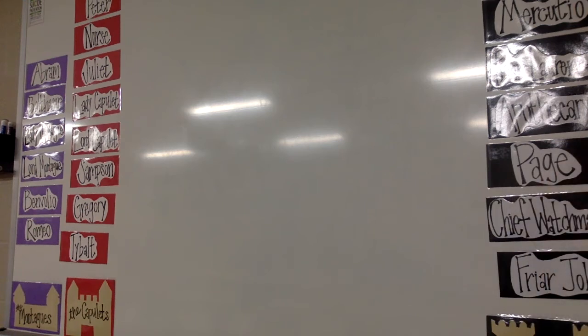Each scene takes place in one location. So you can see at the top where it says Scene 1, a public square in Verona. Everything in Scene 1 is taking place in this public square. You have to think about, if you've ever seen a play, if they have to change the setting, that's the end of a scene, okay?